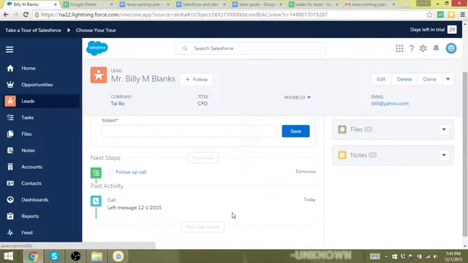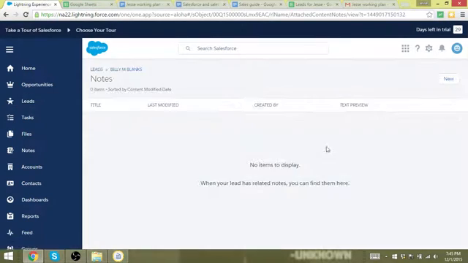At that point, I'm going to add the key points of our conversation to a section called notes. Now notes allow you to keep track of what's going on and dialogue between your client and yourself. The reason that notes are important is because when this lead gets passed to an account executive, or if marketing or management ever needs to go back to this lead, they can track and see what was going through the client's mind in the sales process, what objections they may have had, what prompted them to buy, what they were looking for, what brought them to the software, etc. So I'm going to leave a note.